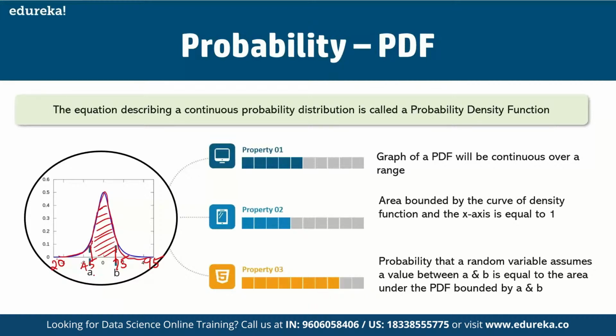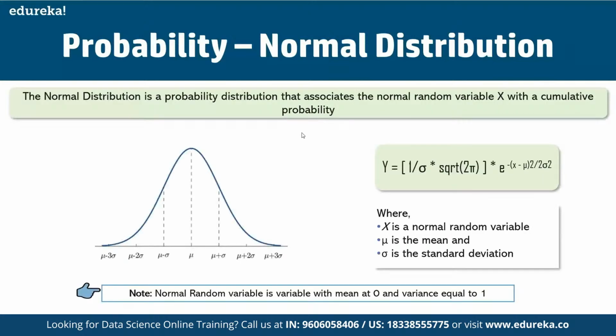So if I ask you to find this particular range of data, a to b, that is called a probability density function. The higher values of 95 or 90 or any higher values will be on the rightmost side, and lower values, people who are getting the least marks, will also be on the lower side with minimal population. The maximum number of people are going to be in the average range. So this is actually called a normal distribution curve. Okay, so what is normal distribution? The one I just mentioned is our normal distribution.